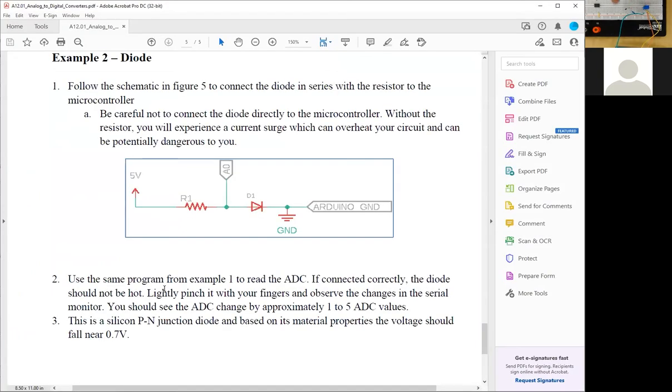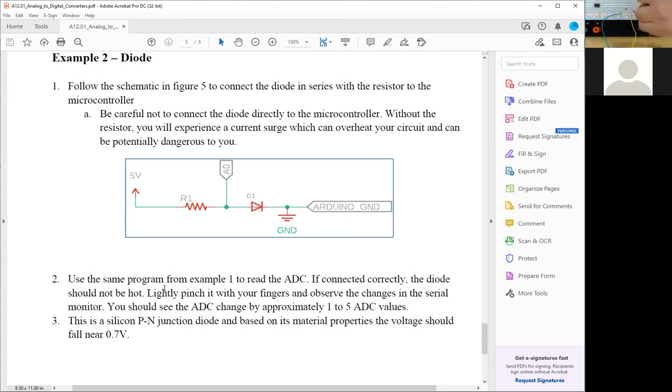And then for the final part, we're going to hook up a real simple circuit. We're going to have a resistor R1 there. I think this is written such that that would be a 5K ohm resistor, but it's not really important what value it is.